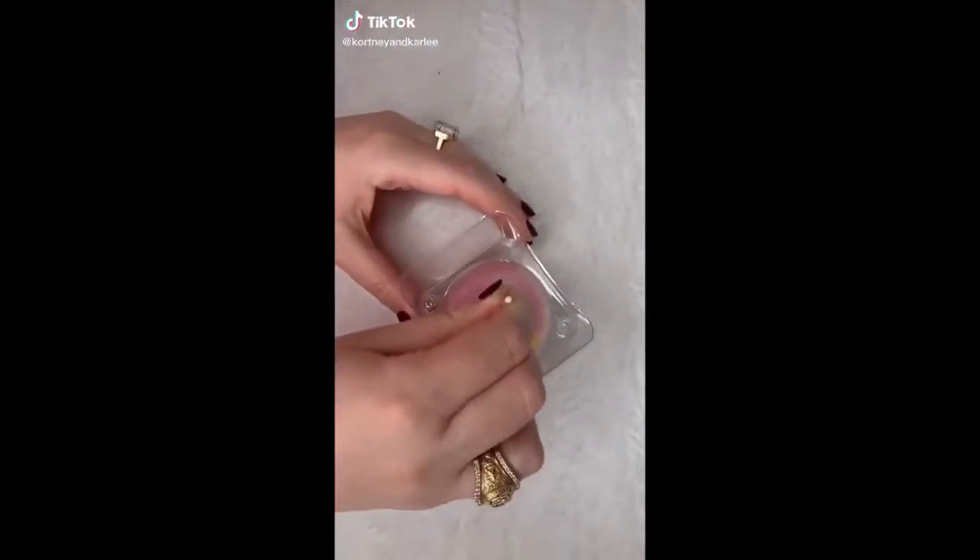This is the Bliss Jelly Glow Ball Cleanser. We are gonna test this jelly glow ball out — I have a bowl of water right here and I have a full face of makeup on. We're gonna see how well this actually removes dirt, makeup, and oil from your face. You're supposed to rub this in a circular motion. Wow, it's actually making a cleanser — this is working better than I expected and it's getting my mascara off. I've just finished rinsing and I am so impressed with how well this worked. It can last up to 45 uses.